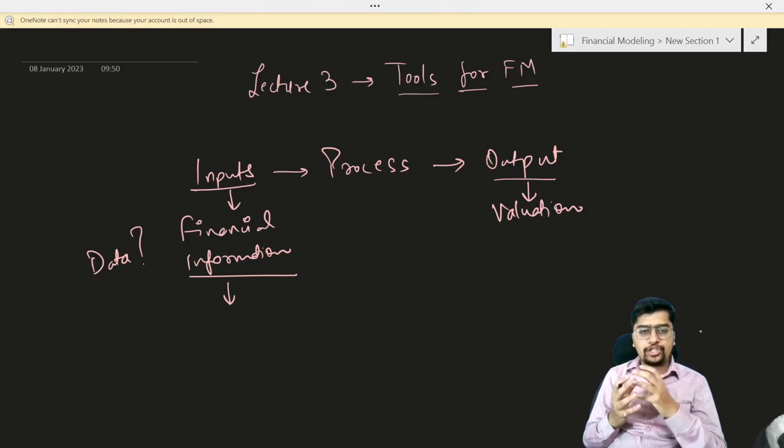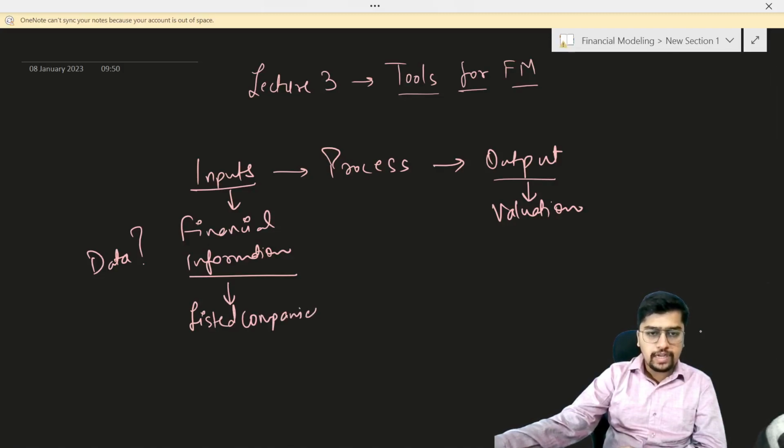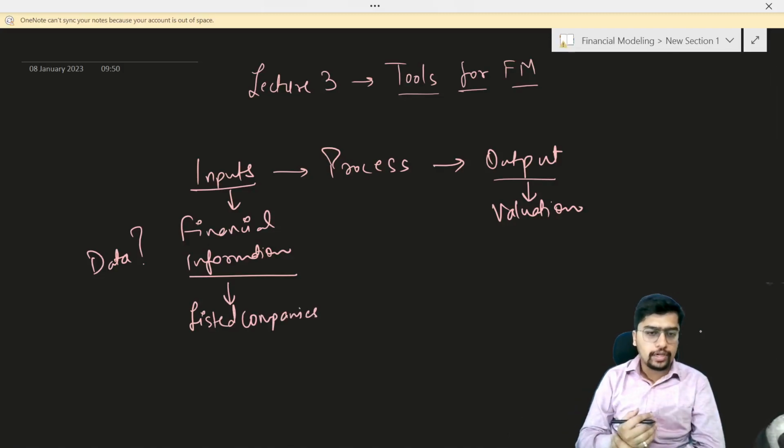Now, I want financial information of a company. Here, when I say company, I mean to say listed companies. Listed companies means companies which are getting traded on stock exchanges, whether it is BSE or NSE. Now, there are approximately 4,000, 5,000 companies which are listed on BSE and approximately similar number on NSE also.